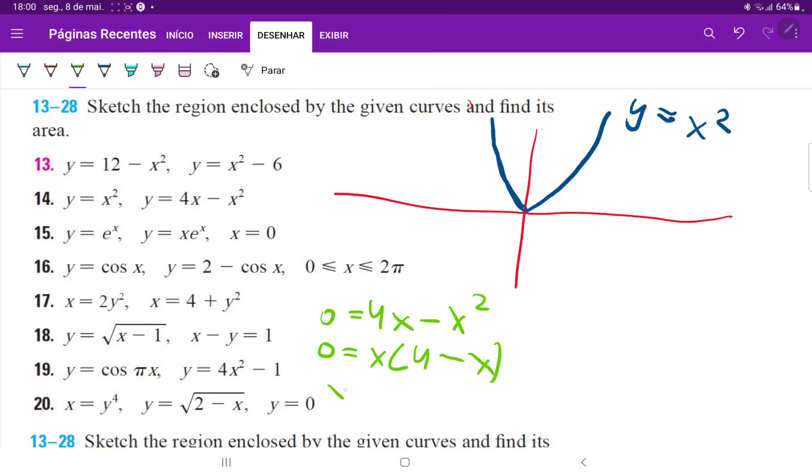So we have that the roots are at x equals 0 and x equals 4. So for this one, I have 1, 2, 3, 4. My roots are here and here and the parabola is symmetric between the roots. So I know that my vertex is at x equals 2. Now I just need to find the y value for it. So I'll just plug it into the equation. So 4 times 2 minus 2 squared equals 8 minus 4, which equals 4. So this one over here is 1, 2, 3, 4.